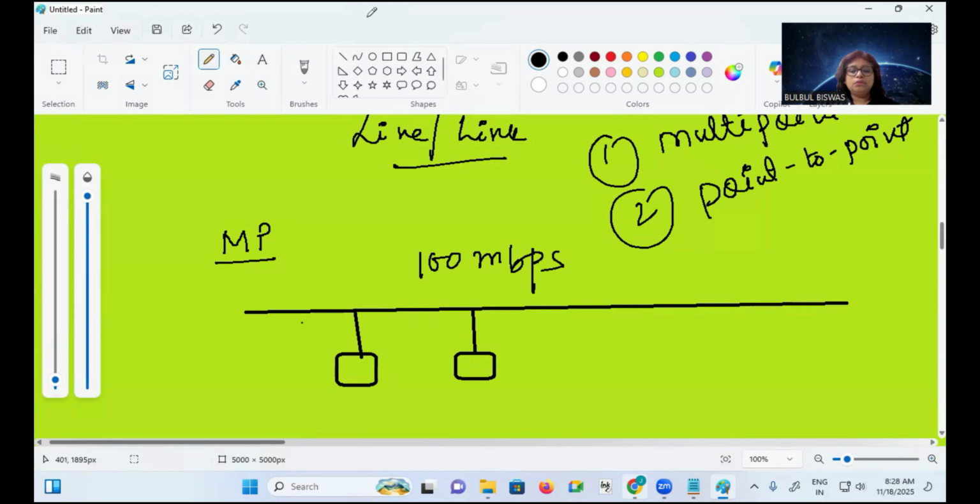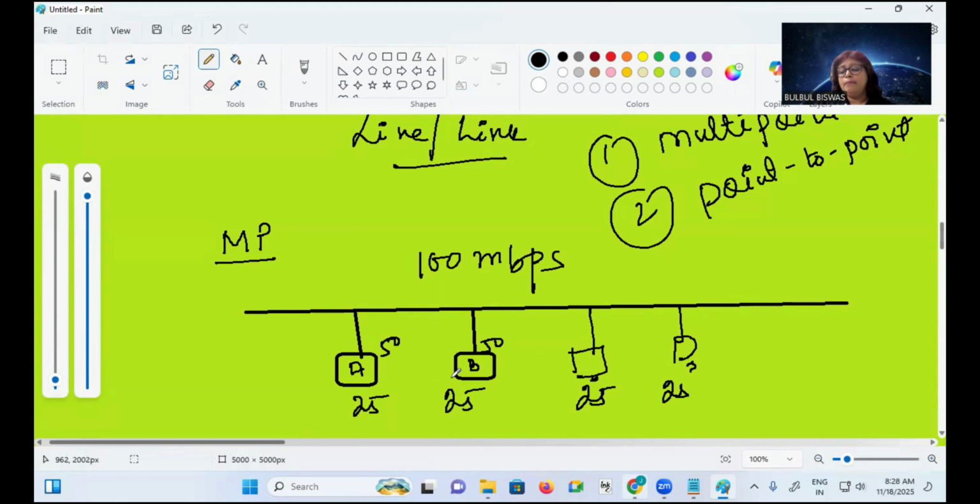It is a shared media, so both devices will access this bandwidth. Maybe the first device, PC1, gets 50 Mbps and the second device gets 50 Mbps. Now I'm connecting another device, and another one. Now the four PCs are using the same bandwidth. That means it is divided among all the devices.